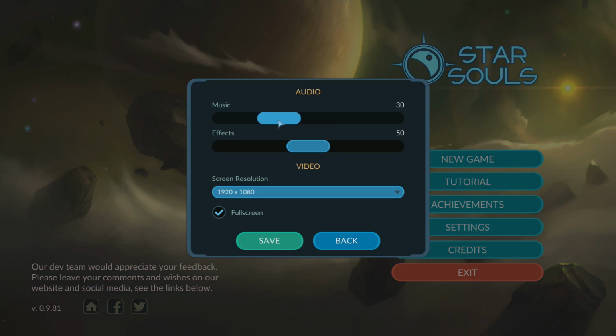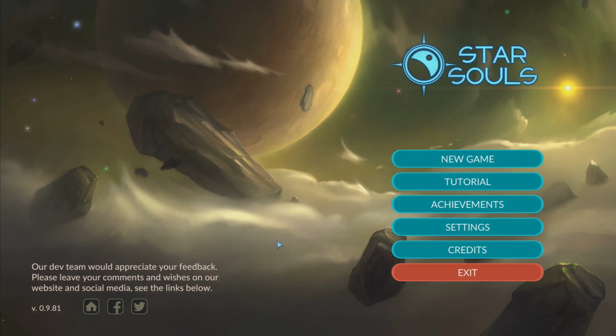Before we start, let's drop down the music and sound effects a little bit. That'll work. And let's just get going. Let's try the tutorial first.